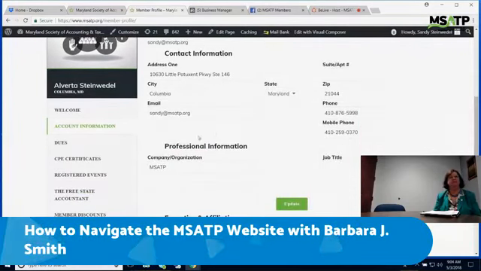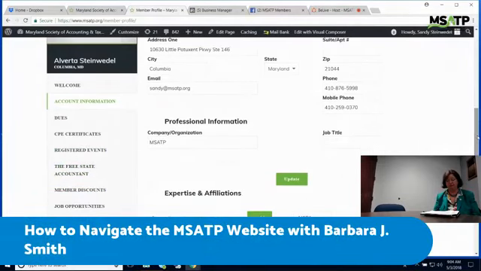Additionally in this area, what if I'm not a member, Sandy? Am I going to get to see all this stuff? Can I update my profile? Yes, you still can. But what you do not see in this area are the free state accountant, the member discounts, the job opportunities, and the buy and sell practice area. These are all little golden nuggets that are just there for the members.